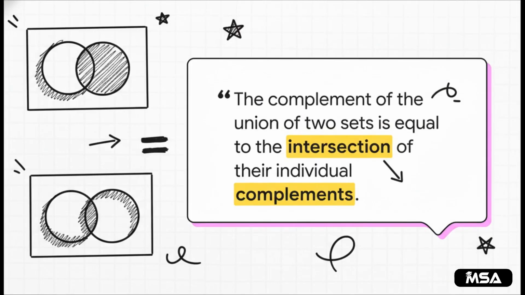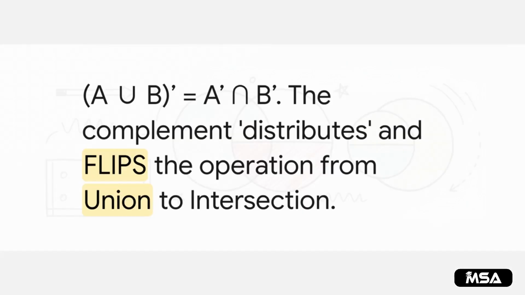But there's one set of laws that's especially powerful, and they're named after a mathematician named Augustus De Morgan. One of his laws says this: the complement of the union of two sets is equal to the intersection of their individual complements. Yeah, I know, it sounds like a real mouthful, but let's break down what that actually means. So here's what it means in practice. If you take the complement of a union, that little apostrophe there means complement, it's the exact same thing as taking the complement of each set by itself and then flipping the operation from a union to an intersection. That flip, that's the magic of De Morgan's law.